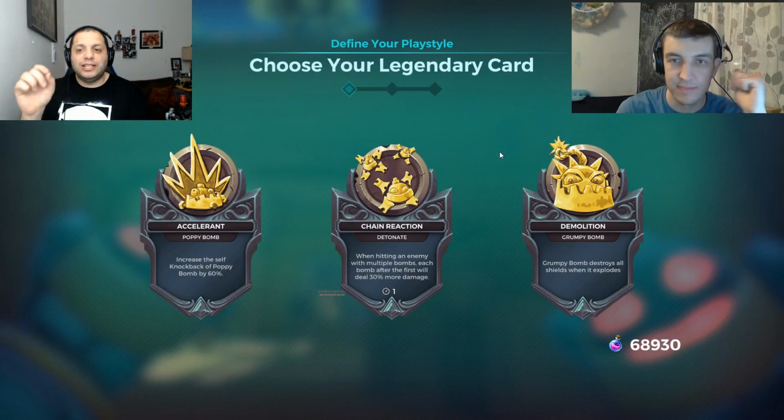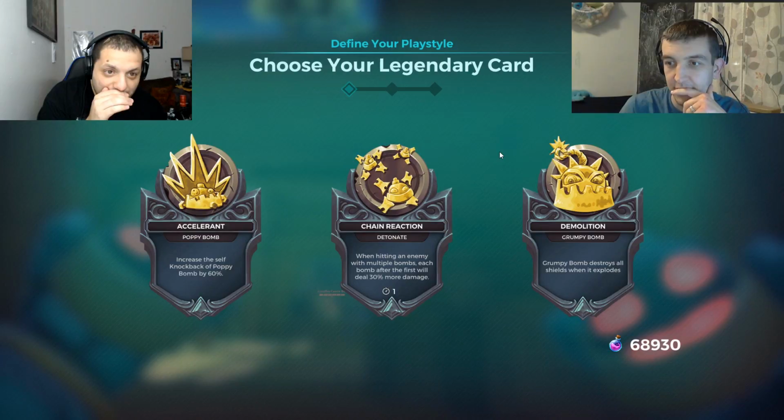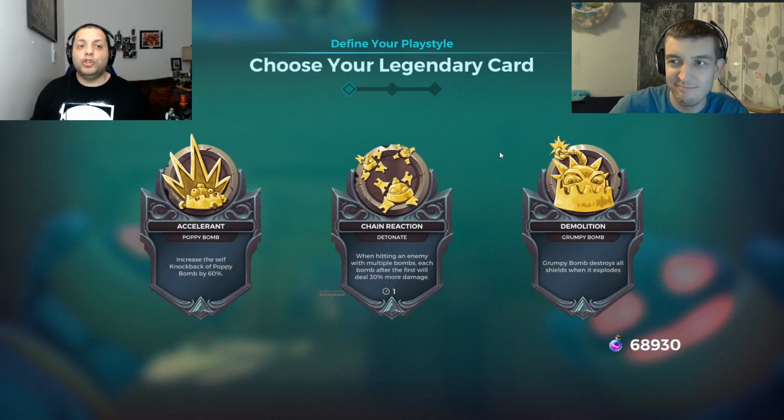Scott, of these 3, I already picked Grumpy Bomb, and he told me earlier in the week he didn't like Grumpy Bomb, so if he goes to Grumpy Bomb, he's a lying sack of shit. Which of these do you think is the best default card to pick? All right.